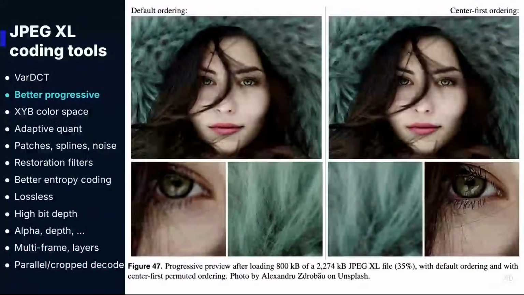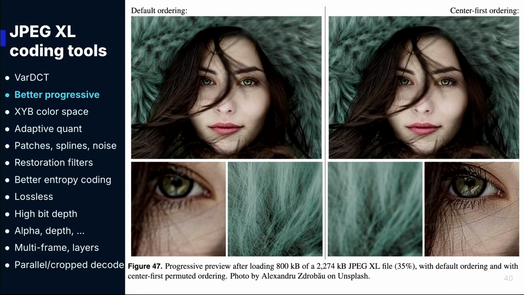So this is, for instance, a 2 megabyte image where you have loaded 35% of the data. And that's what the image looks like at that point. If you zoom in, then with the default top to bottom, you will have, for instance, all of the detail of the top left corner, but you won't have the detail yet of the face in this case. Whereas if you do different ordering, you can organize it so that more important parts of the image get the detail first.